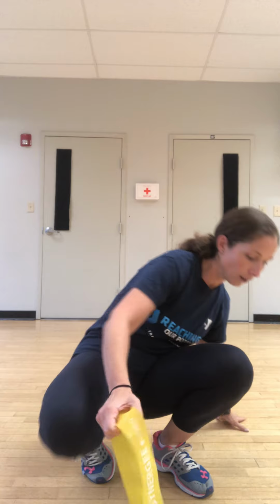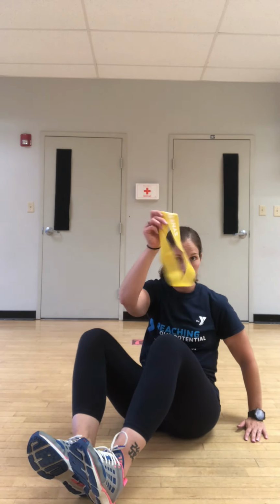You can also put the band around the feet and do bicycles. It really changes that too. You would basically put it around the toe box of your shoe, and then you're pushing and pulling with your ankles, okay? So it's here. Make sure the band is flat. You need to make sure that you have tension in the band, right? So you're pulling your feet apart, hip width, and you're lying back like you would do your bicycles, but you're pushing and pulling the knees in and out with the band on your feet. It makes the resistance for the lower body and the lower abdominals much more difficult because you're having to push and pull this added resistance that's normally not there. Okay, so try a couple of those things.